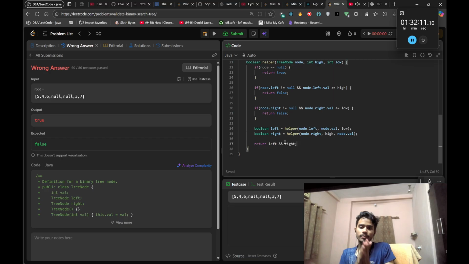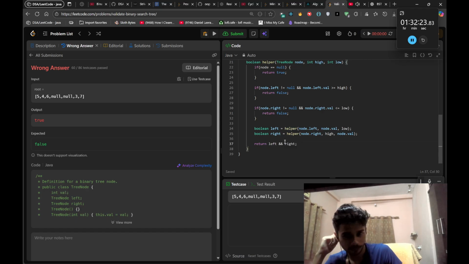But that is the point. It's on the right hand side. The 3 is on the right hand side. So high for it is fixed. That is, from my code, it's root dot value. High is fixed. It's 5.